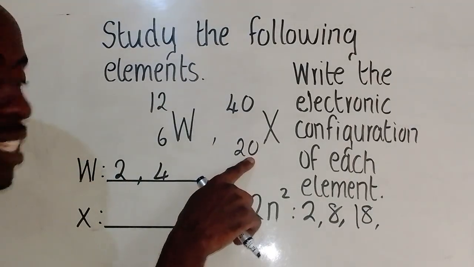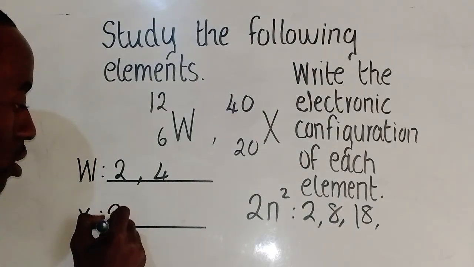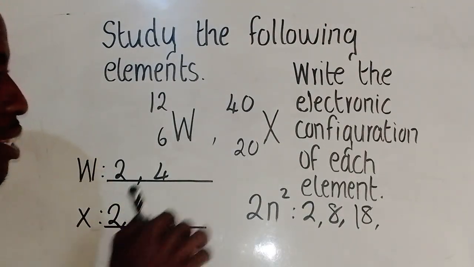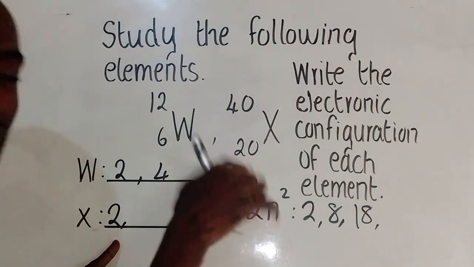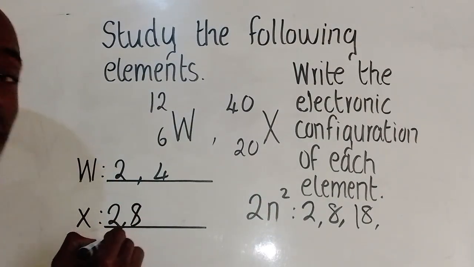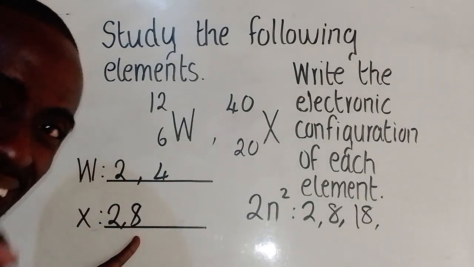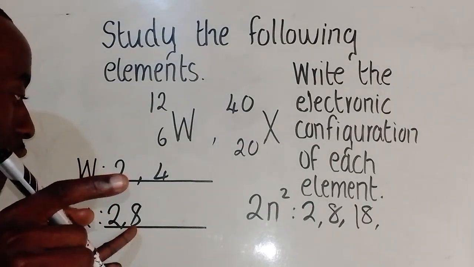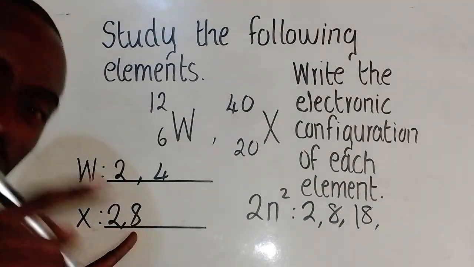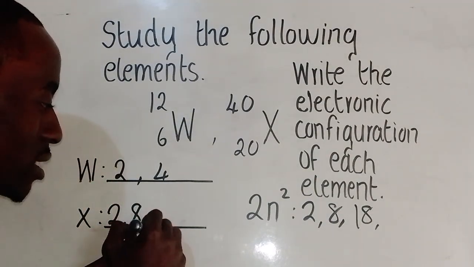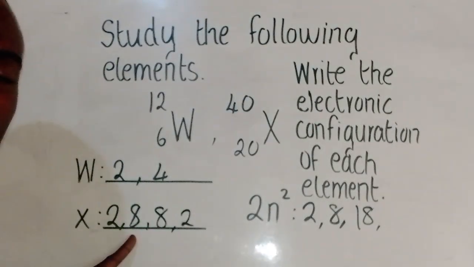How about 20? So what you do, you break it into these numbers. So it will be 2 like this, you have seen. Out of 20, I've removed the 2, so I'm now remaining with 18. Again, I'll put 8. Out of the remaining 18, I've removed the 8, so now I'm remaining with 10. Out of 10 again, I can remove 8, so I'm going to remain with a 2. So this is the answer.